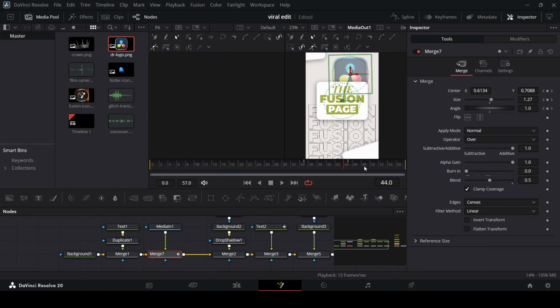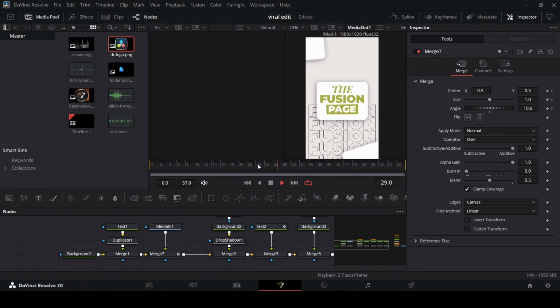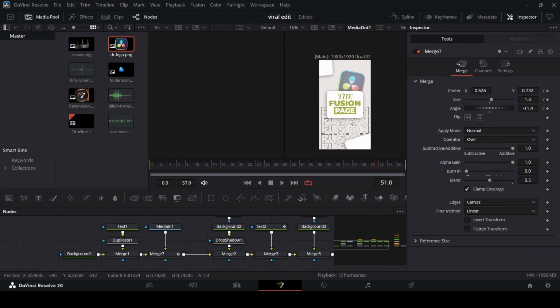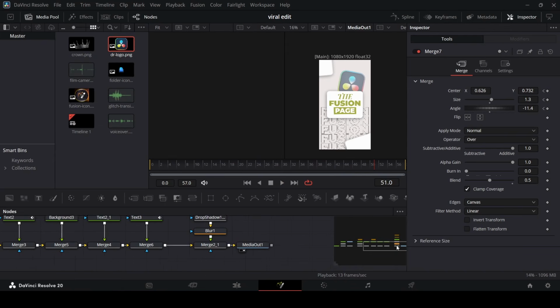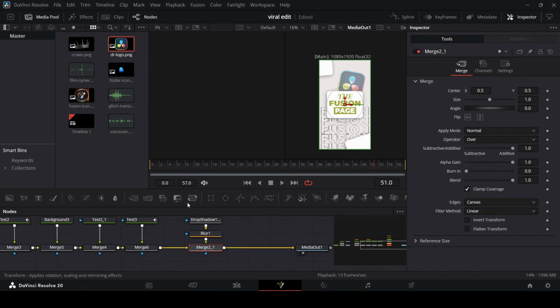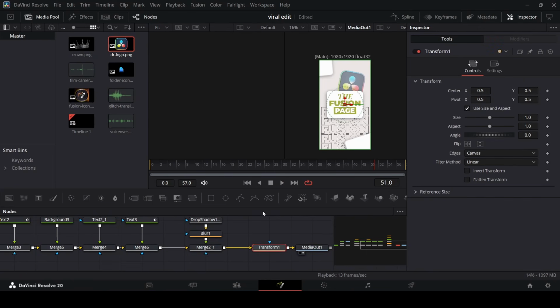And one final thing, in the angle, I'm just going to slightly move this right here to -10. All right. And now we can add in this transform node at the end. And then right here, add 10.